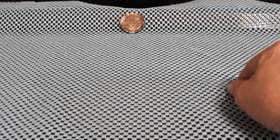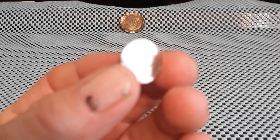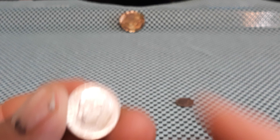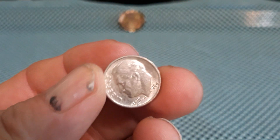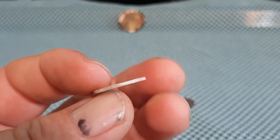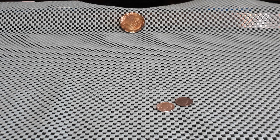I hope everybody out there is having a great weekend. I want to go over my Coinstar finds, which was a regular rosie last week. And then I did find a nice 1964 — as soon as I seen it sitting in the tray, I knew that one was silver. So that was cool. I like free silver.